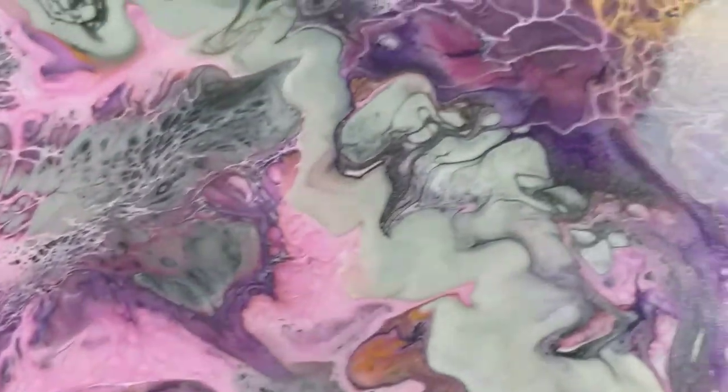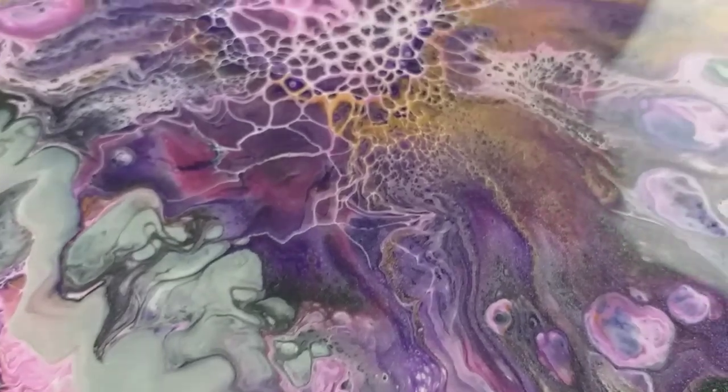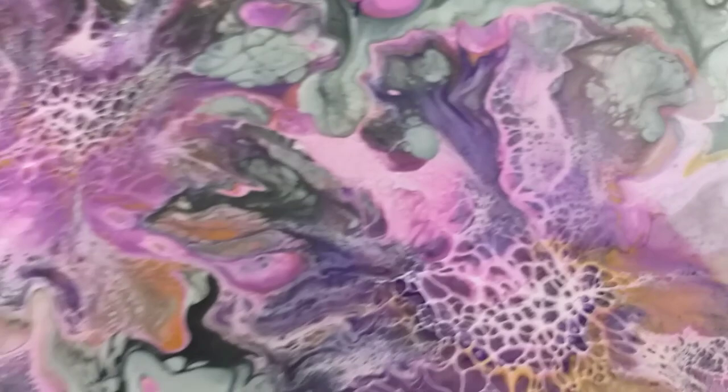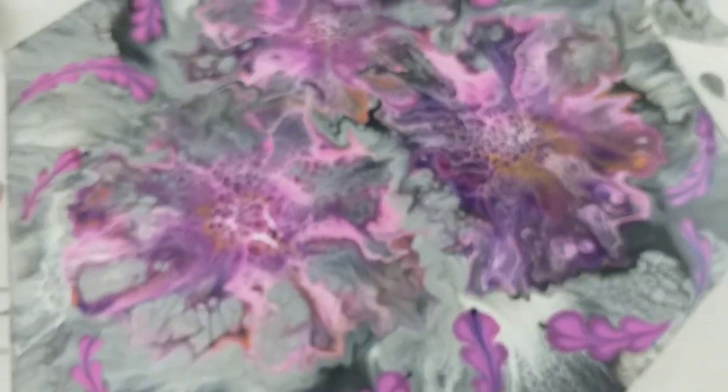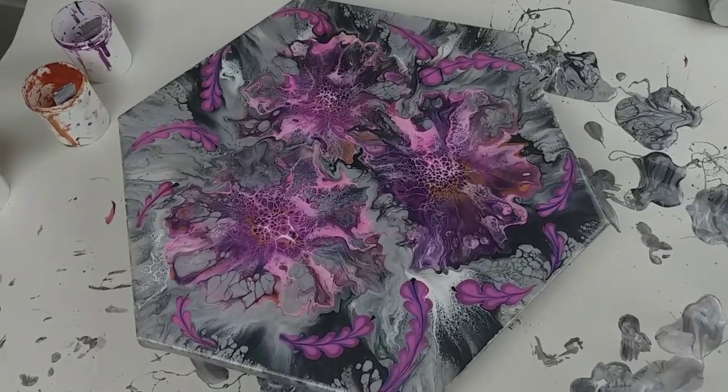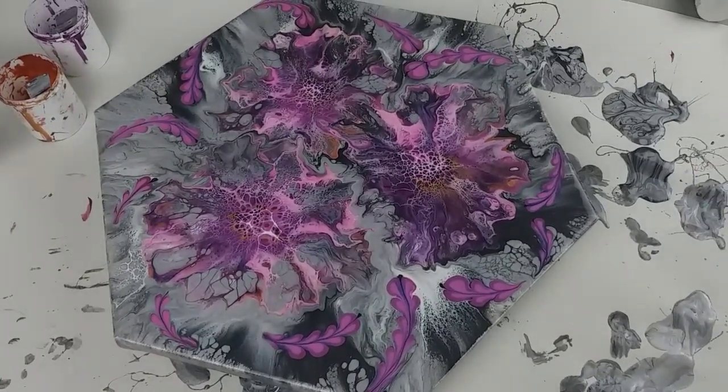And then the last one over here. I'm so interested to know what this will look like dry. And once I've embellished it a little bit, it definitely is going to need some embellishing because at the moment the blooms just look lost. So I will be back when it's dry.